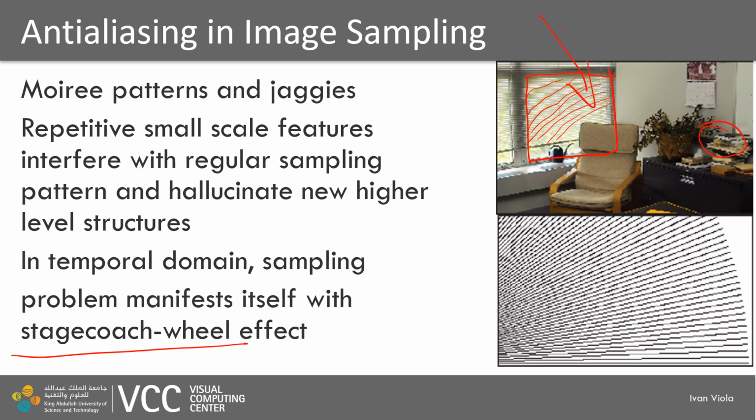They are non-existent there, but the alignment of one regular pattern with another regular pattern will result, with a poor reconstruction scheme, in these artifacts. And the same artifacts can also be seen here. First off, there are these edgy structures which are disturbing, and second, they are also resulting in these higher level scale features which are appearing here, which are really just phantom features non-existent in the original data.